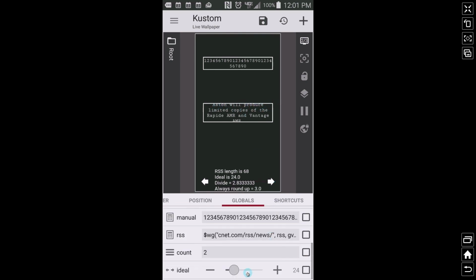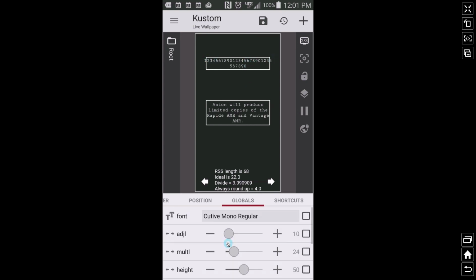Well, the way to compensate for that is to create this number global variable. I'm calling it ideal. And if I just bump this down and bump it down, now this box grows to where I want it to grow. You may notice, now we got this stuff outside of it. Well, creating all these number global variables, if I bump this up, let me actually bump this down to 0 and let me adjust my multiply.